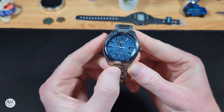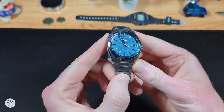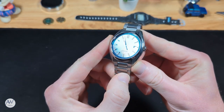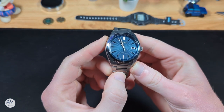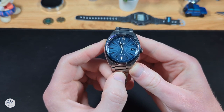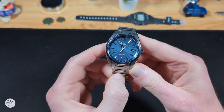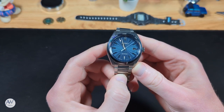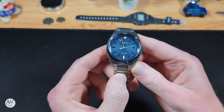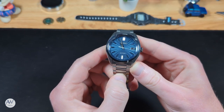You'd be forgiven if you didn't believe that intro — I wouldn't have either, unless I wasn't physically holding the watch in front of me. There's a reason for that though. You won't find this watch on most of Seiko's websites around the world. In fact, you'll only find it on one — their Japanese website. They've done it again, they've hoarded the best stuff for themselves in the JDM market. I'm not really sure why this watch isn't marketed around the world, but I think it would be a really big hit for the brand if they did. There might be one reason it wouldn't, but we'll get into that later.